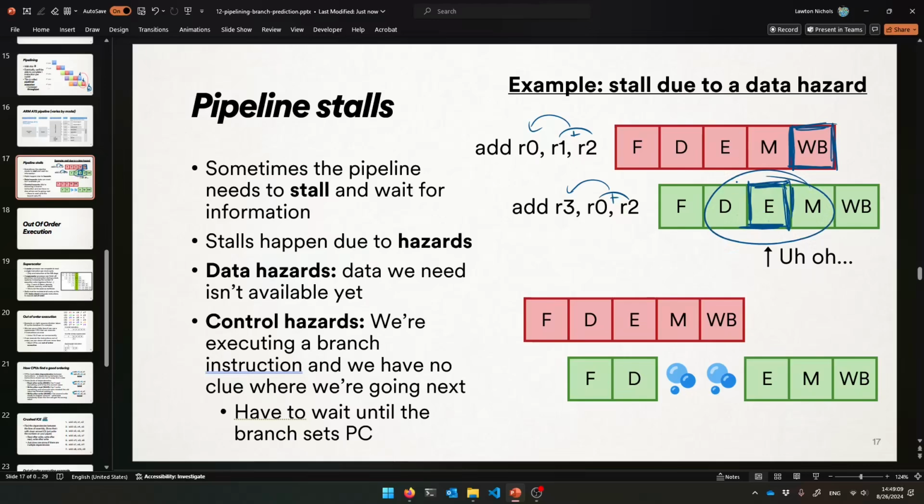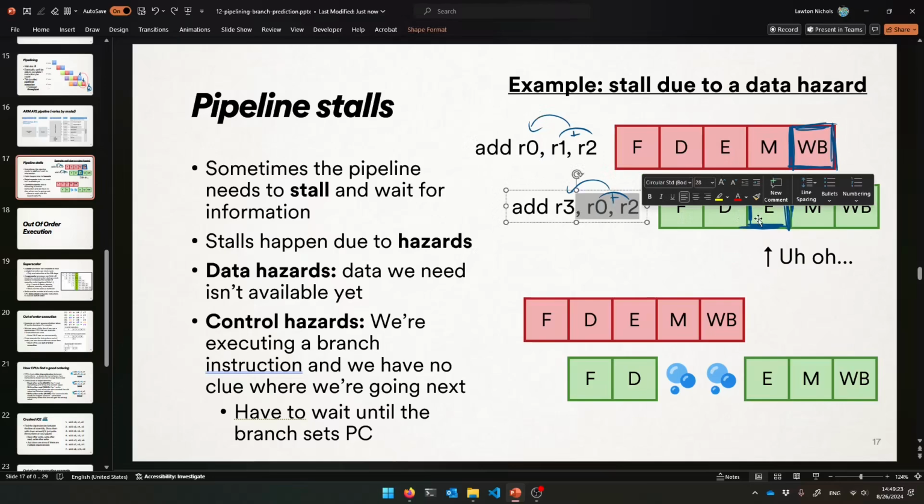We have to wait. We have to push this execution stage after this write back stage. Does that make sense? Because we don't have the right value yet. We only get R0 set in the write back stage. We don't have the right answer for this addition that's needed here until this is finished. So at best, we need to push the execution stage to be right here. That's the idea. Okay, so this needs to move to the right.